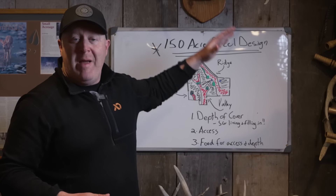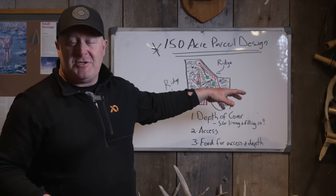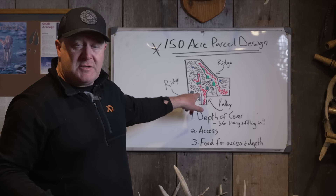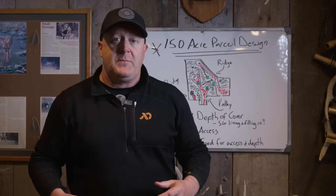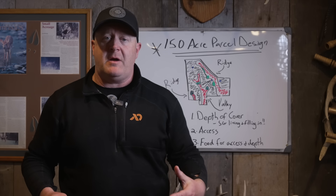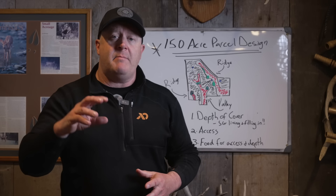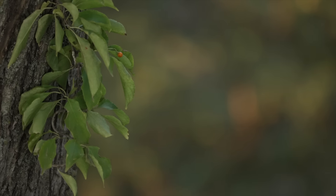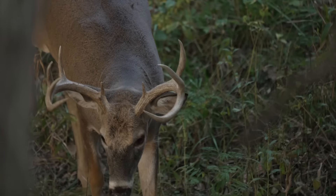In this case, there's a steep bank and ridge going over to the neighbors, so they're never going to be close to this. The bedding area you put here by the smaller food plot is more of a hunting food plot. The big bulk of the food is in the middle of this parcel and to the south — that's just a pass-through. So the few deer you put there, the neighbor can't come and hunt very easily. But bottom line: if you're putting a big food source next to your neighbors and that's where all the deer live, that's a very bad decision. You should put cover there instead.